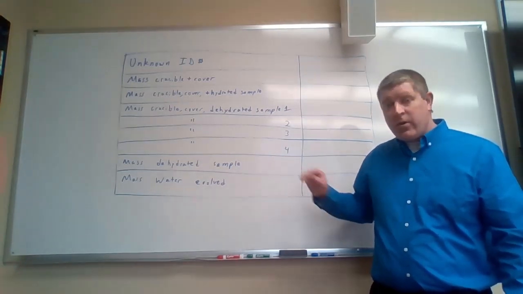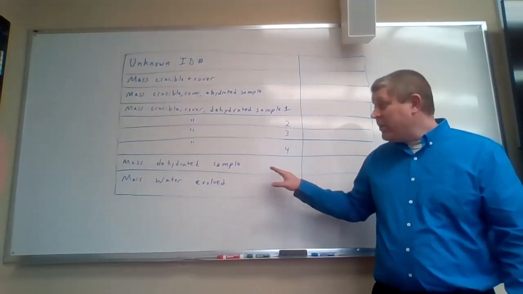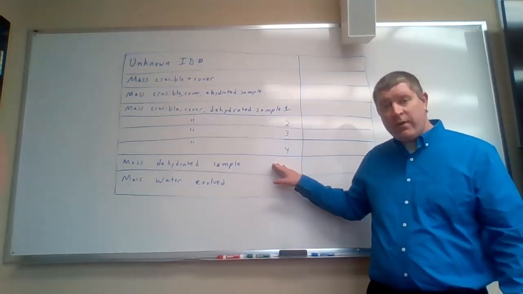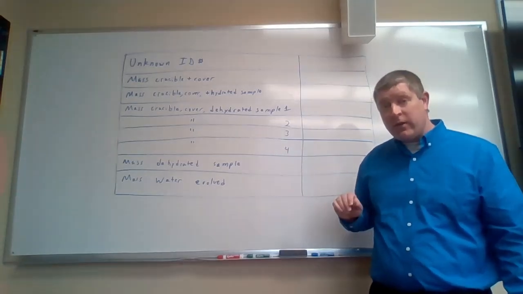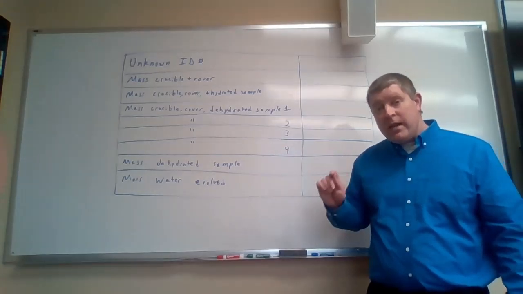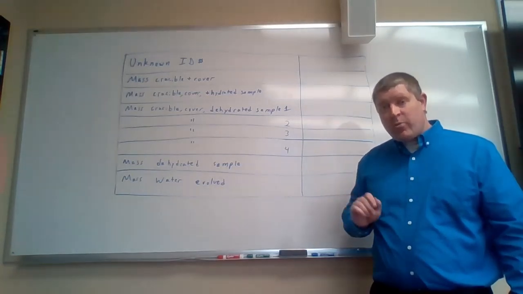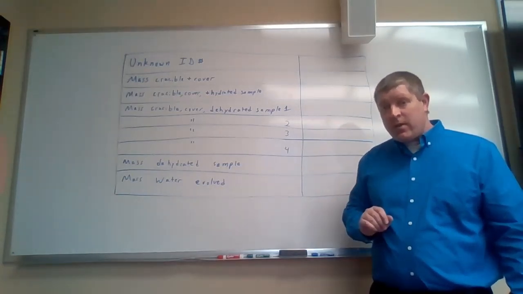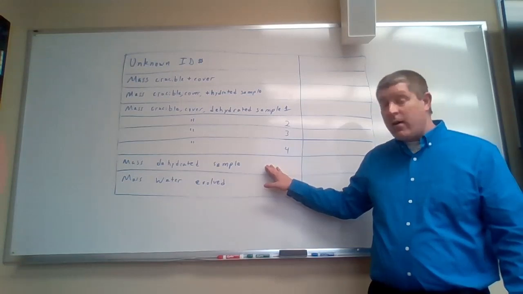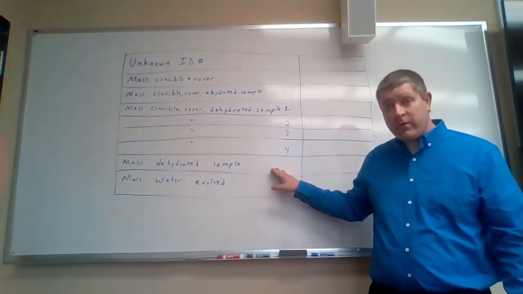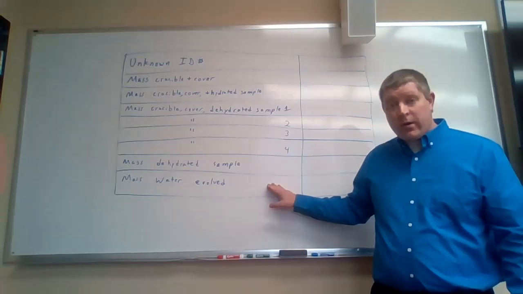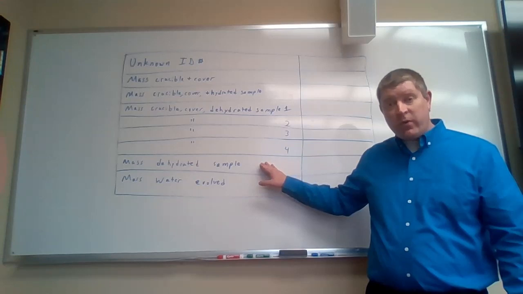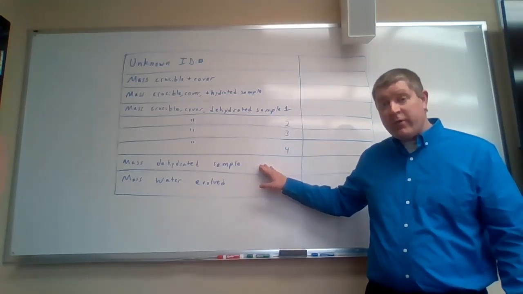moles of your compound. Now, this one is a little bit trickier because we have 4 different possibilities here. So here you have to do 4 different calculations, assuming each of the 4 possibilities for your unknown. Then you use those 4 amounts for the moles of your dehydrated sample and the moles of water to calculate a ratio between moles of water and moles of dehydrated sample, moles of the compound.